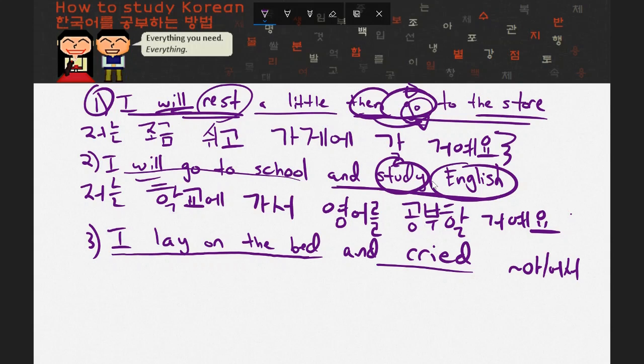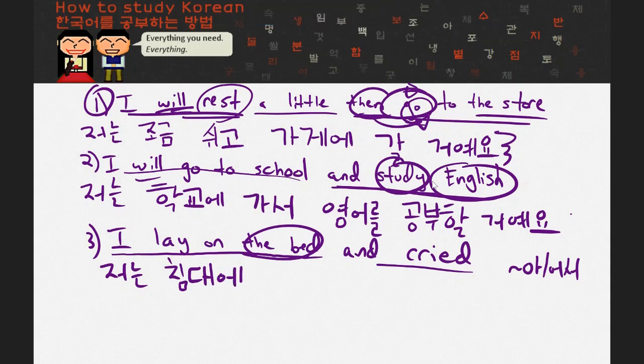Well, the subject of the sentence is I, so I'll start by putting this here. I'm lying on the bed, so I'm going to indicate that by just putting 침대, and that's the place in which this is happening. So I'm going to put 에 onto 침대. Now, the verb for to lie, and I hate this word in English. I never know if it's lie or to lay or to lie. You know what I mean if I'm talking about a bed here. You're not really lying to a bed, as in telling him a trick or something like that. So if I make a mistake with this English, don't get too mad at me here, but as long as the Korean is correct, that's really all that matters to me.